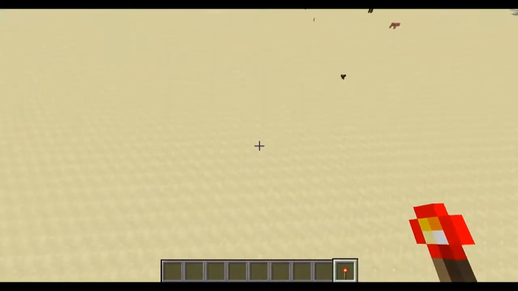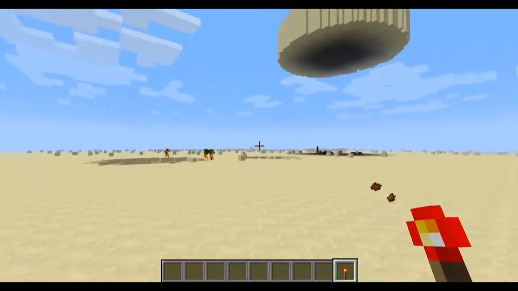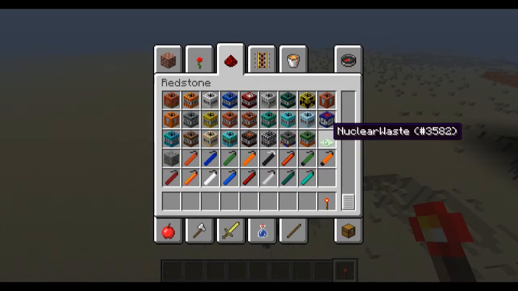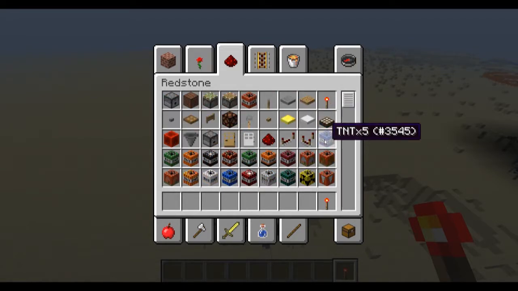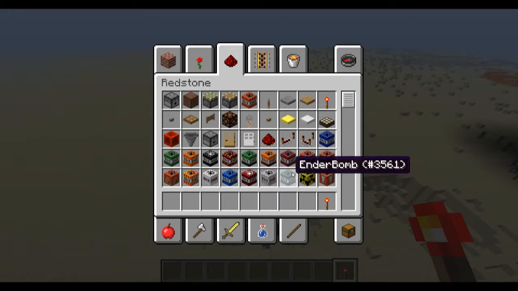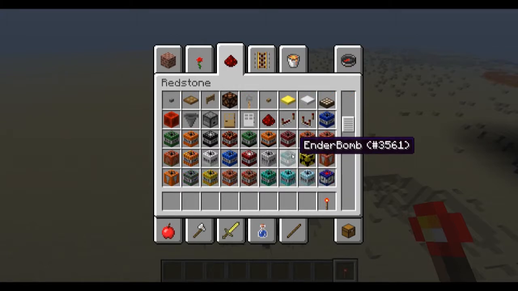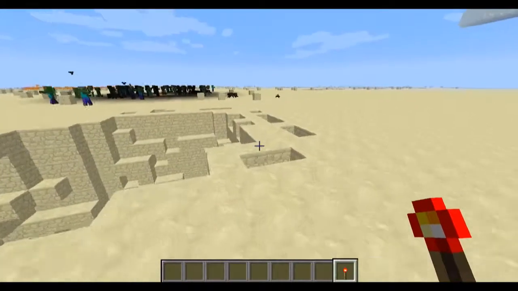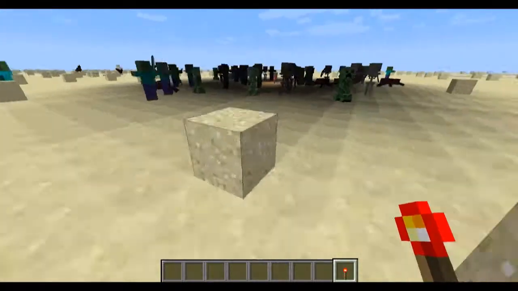And that is pretty much it. I chose not to show the dynamite because they're basically portable versions of their TNT counterparts. For example, dynamite times 5 is the portable equivalent of the TNT times 5. And Ender Dynamite is the portable equivalent, or dynamite equivalent, I should say, of the Ender Bomb. So I chose not to show them, mainly because they just were equivalents of different types of TNT, and I don't want to waste your time.